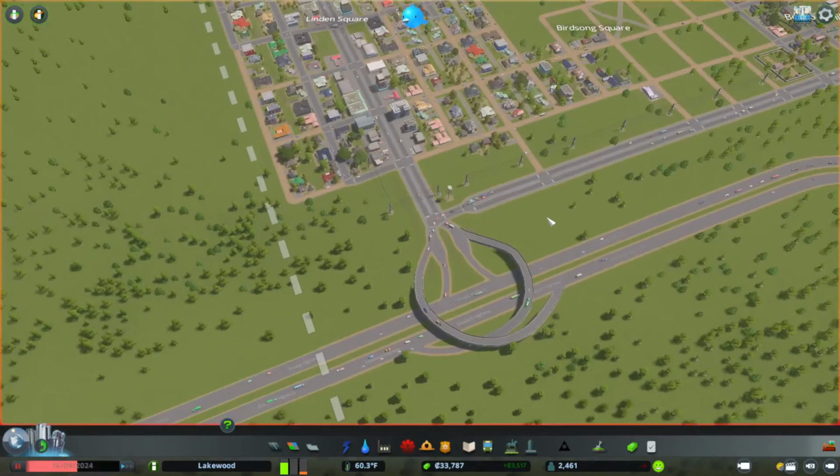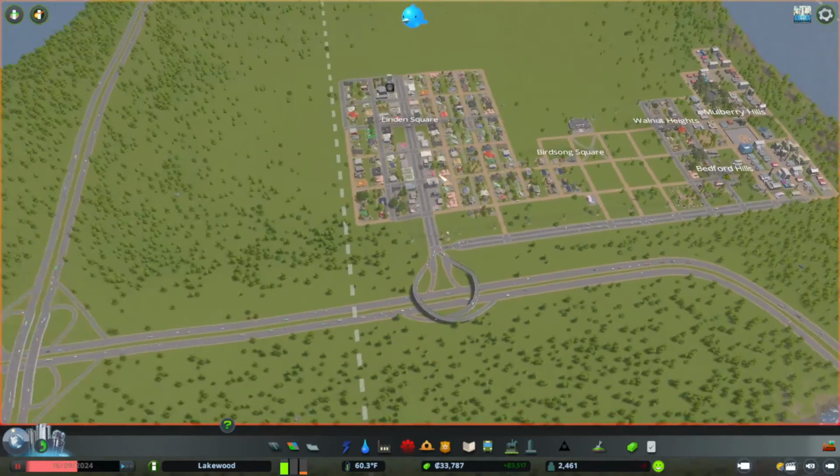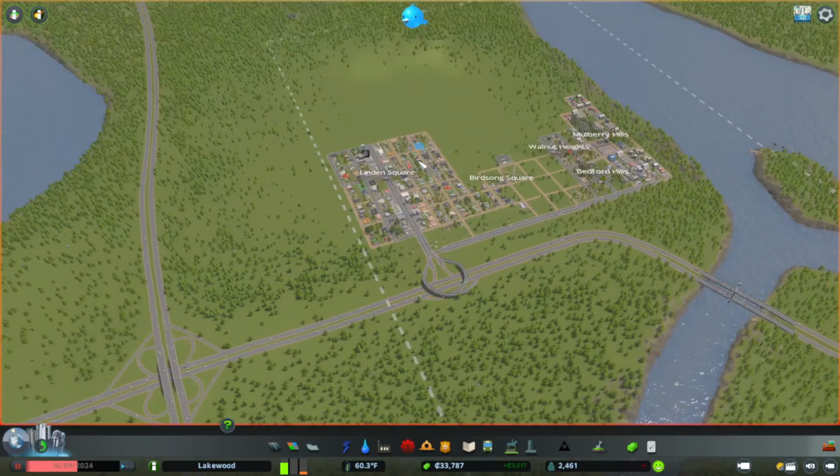Yeah, so in the next episode, we will work on expanding the city a little more, I think. We will also work on an industry, and then pretty soon we'll also work on a city park.